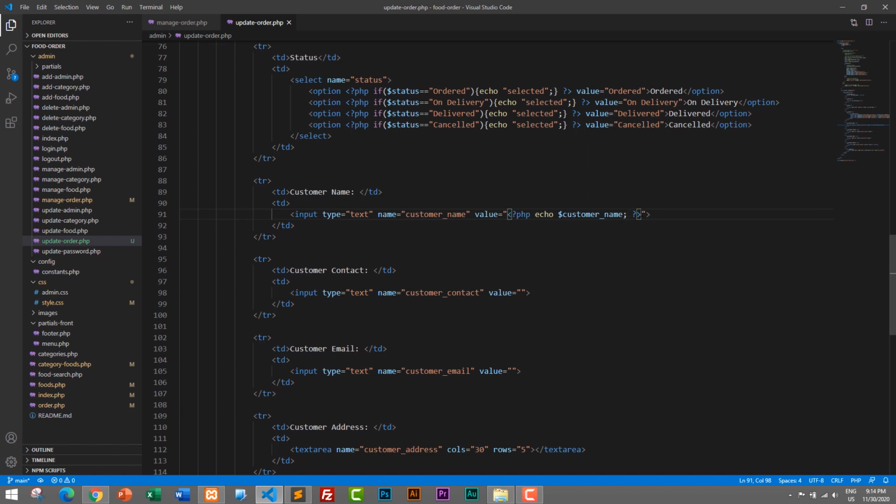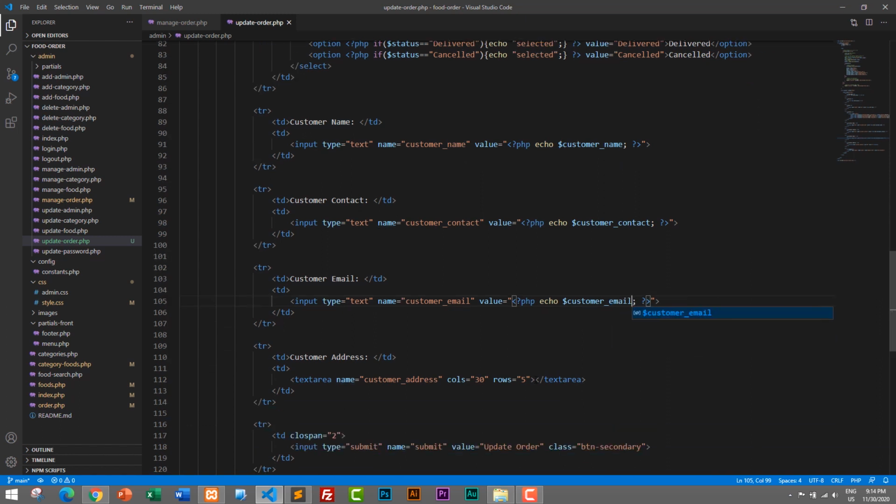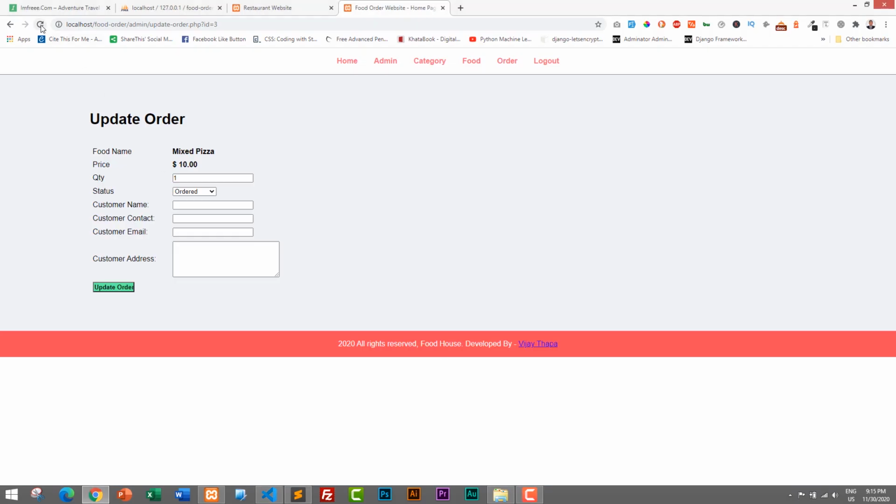I will copy this, and here in customer contact value I'll paste it here, and this will be customer contact, and this is email, so I'll go here and paste it, and this will be customer email. And at last, between the text area we will paste here, and this is customer address. Okay, so that's it. Let's save it, go back to our browser and refresh.